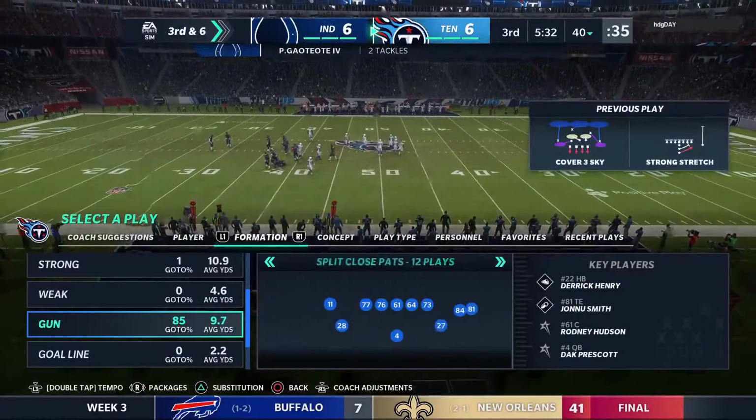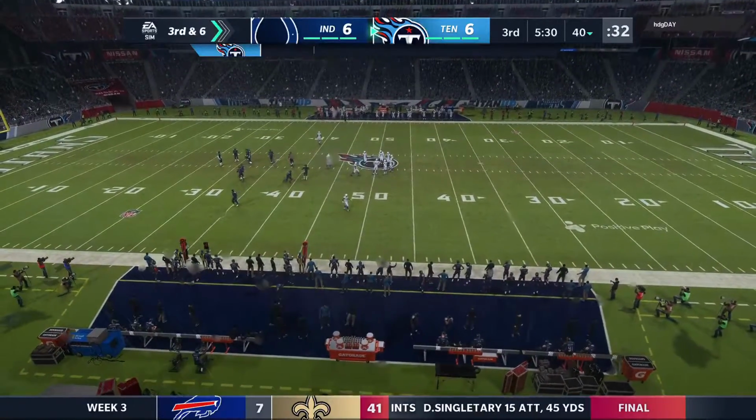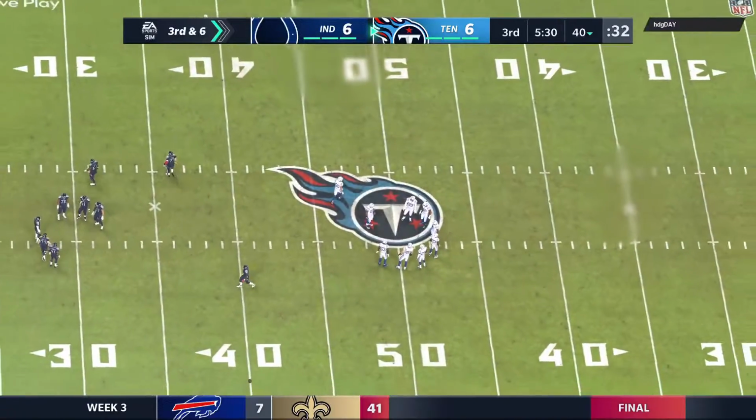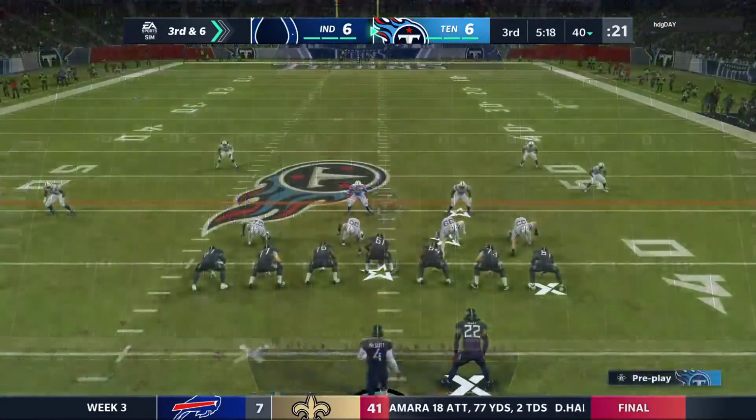Now, they struggled to get him rolling on the ground in the first half, and that's sort of continuing here in the third quarter. Yeah, but I don't think it's time to abandon the running game. I would say keep feeding the horse, and I believe he'll eventually reward them, especially as we get deeper in the game. The 3rd down now.